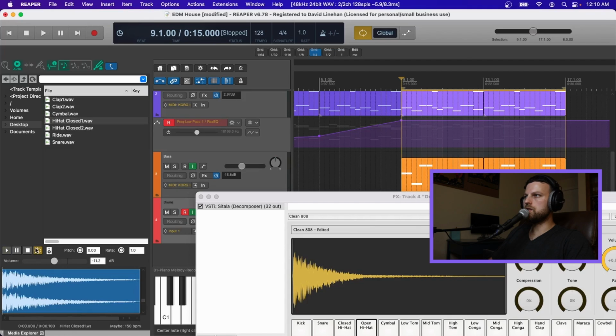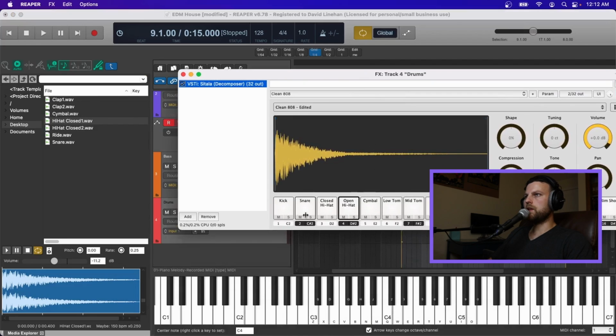Okay, and then also a useful feature is if you want something like the hi-hats, but you don't want them going crazy like you just heard them, then you can reduce the rate. One important thing I want to point out is you want to make sure that this is selected and turned on: Preserve pitch when changing rate. A lot of the times samples or grooves or whatever you're working with are at a different speed or different rate than what your song is. So when you pull those samples in, you want to make sure that the pitch is preserved.